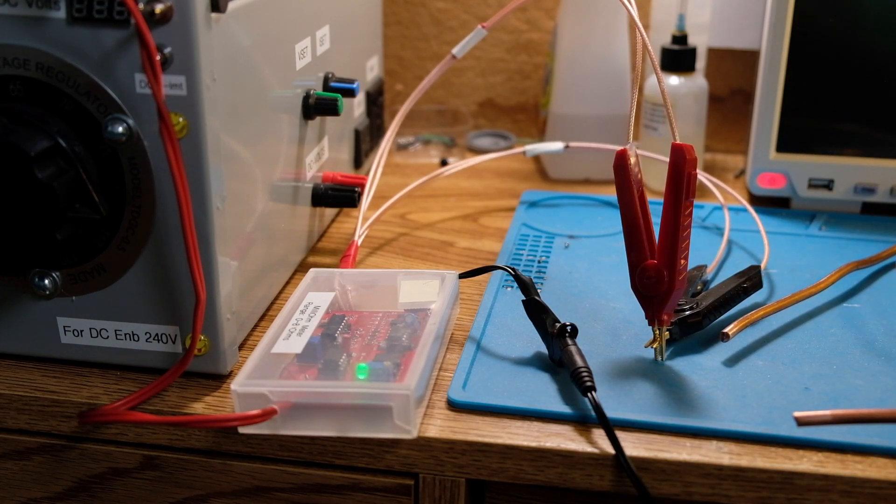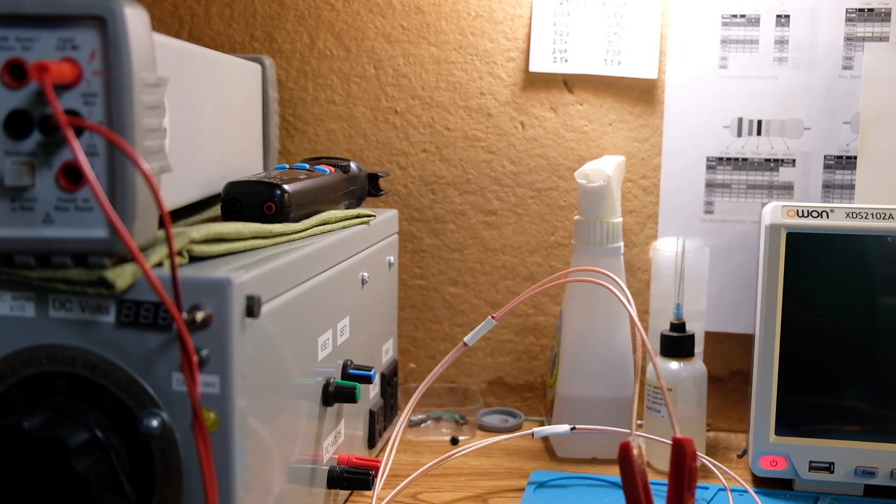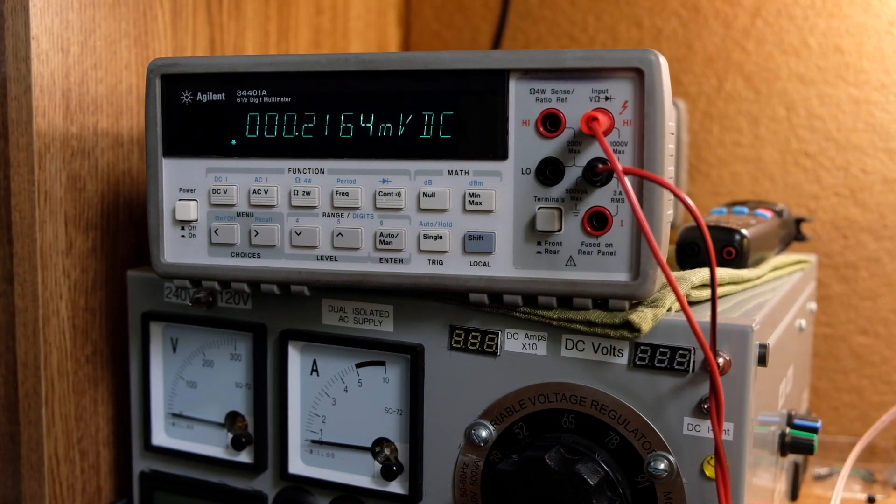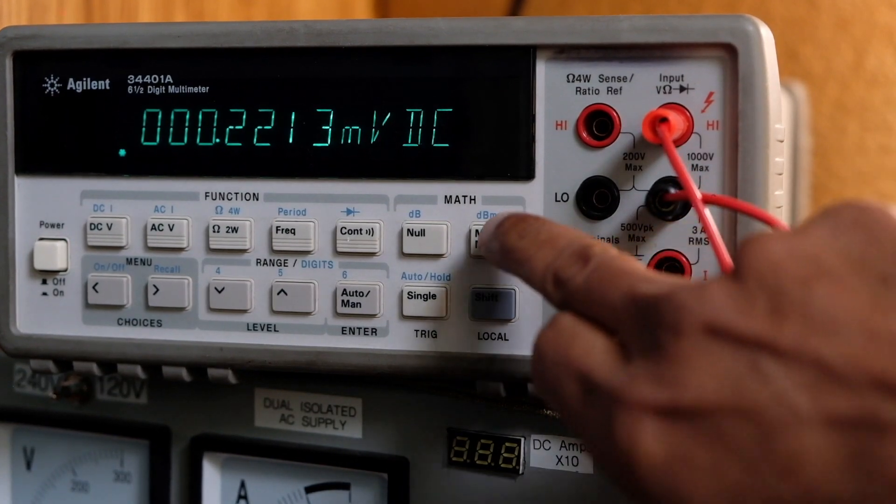The contact resistance over there is critical. So I'm going to look at the value that the meter reads with this setup. I'm going to do a bunch of measurements and get the min max values, some averaging as well. So let's start that.